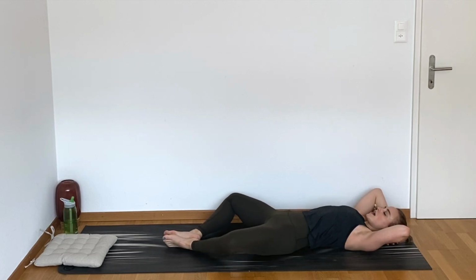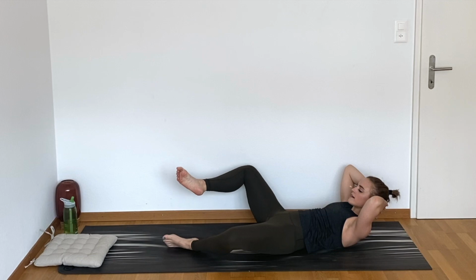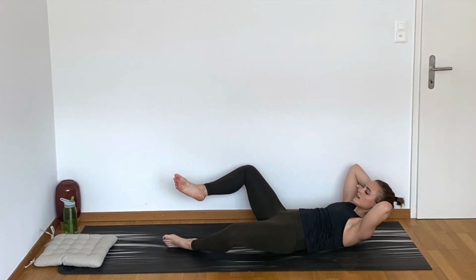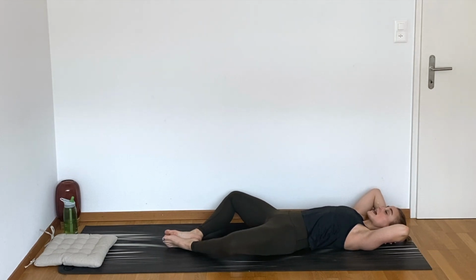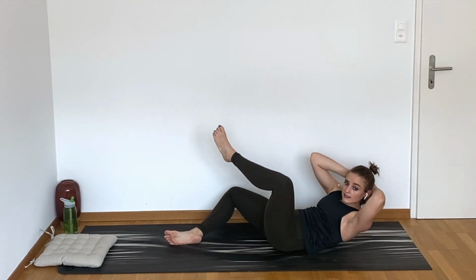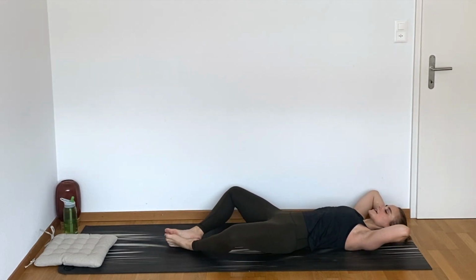Inhale to prepare. On the exhale, press the back of your rib cage into the ground and curl your head, neck, and shoulders off the floor. We're gonna lift the left leg, rotate to the left, center, and down. Now to the right side. Exhale, lift, rotate, center, down.